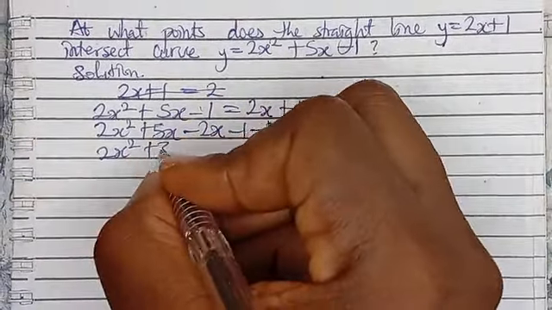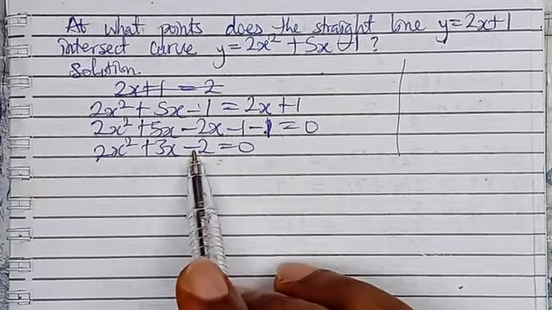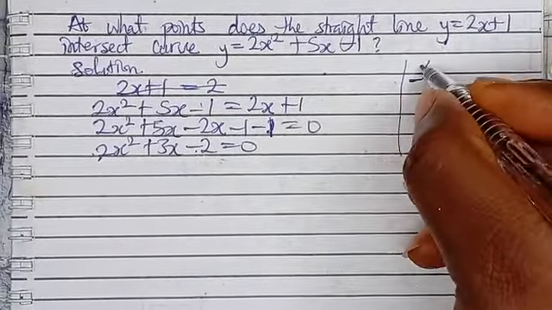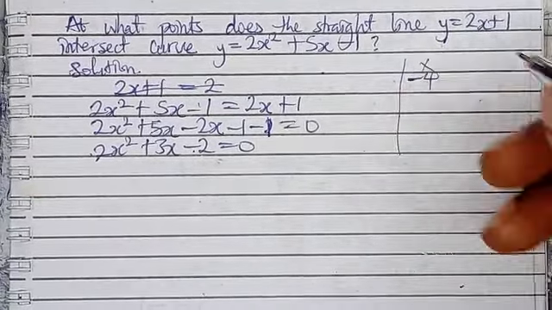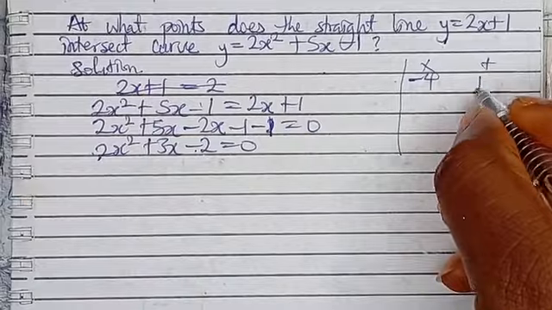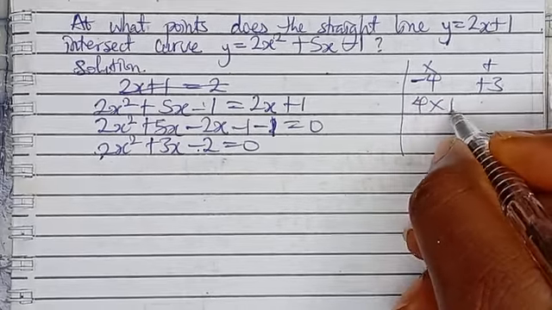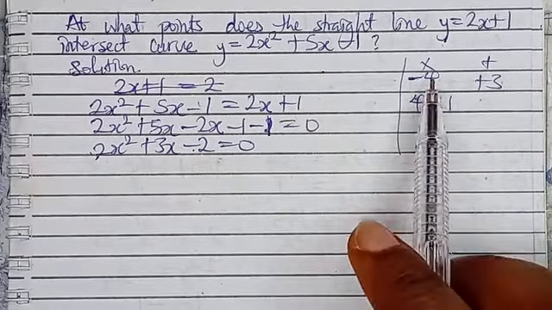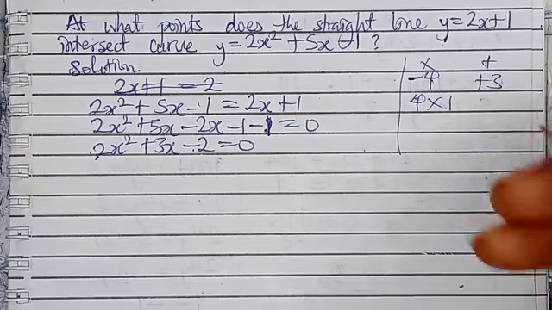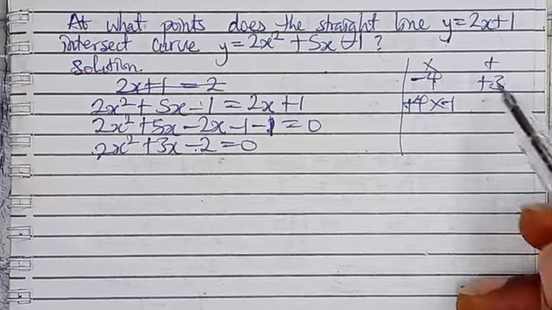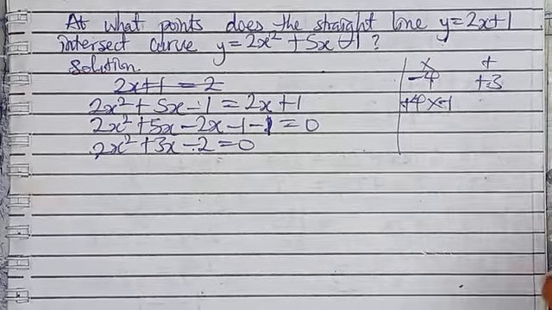Now we factorize. We are looking for two numbers. When we multiply, that's 2 times minus 2, we are going to get negative 4. And then when we add them up, that's the sum, we are going to get plus 3. The numbers coming to mind are just 4 and 1. Since this is a negative value, just one of them has to be negative, the other positive. The bigger value has to carry the sign of the middle term. This carries the opposite sign. So plus 4 times minus 1 is minus 4, and then plus 4 minus 1 is plus 3.